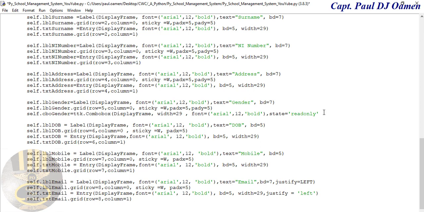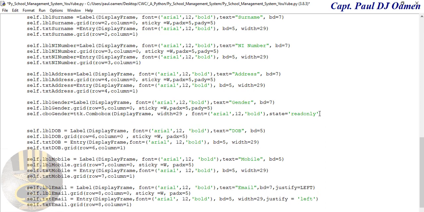Right. Now, I need to specify what's going to be inside the ComboBox. So let's copy this, combo. Paste it right there. And right inside the combo, I'm just going to enter two values.